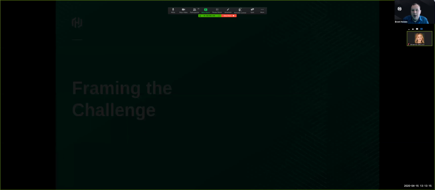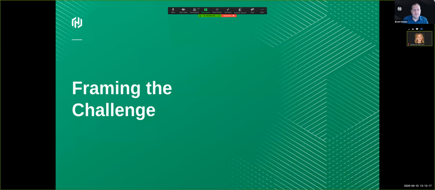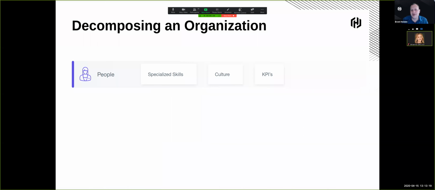Okay, let's talk about what the challenge is. What does this actually mean? So let's be honest. You probably know HashiCorp for the tools, technologies like Terraform, Consul, Vault, and Nomad, as well as maybe Sentinel, maybe Vagrant or Packer in the mix as well. But people know us for our tools. That's because when we think about technology, we tend to think about things tools first. That's usually not the way an organization gets run. An organization is not run by tools.